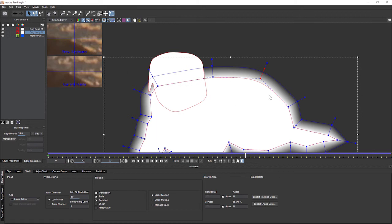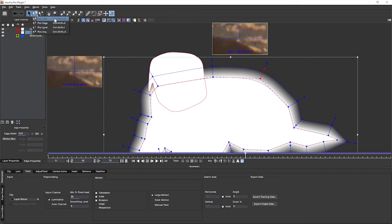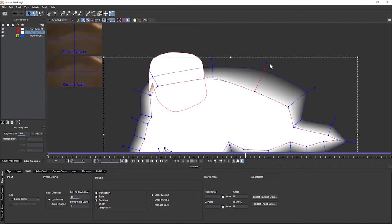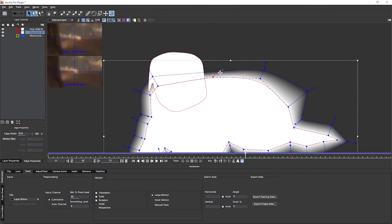Now, when it comes to edge softness, we don't have to have a universal edge softness around the whole of our shape. If I come up to the top toolbar and go to the white tool that currently says B and click and hold on that, we can now select what we're looking at. We've got pick both, which means that when we move one point, we move both the edge and the inner, or we can just go pick edge. If I come here now, I can just be moving the edge around independently, or I can just pick the inner, which means that I can't do anything with the edge. I can only be working on the inner. Undo that. And I can pick any as well, which means that depending on what I pick is the one that I'm playing around with. So we can move edge and inner independently.